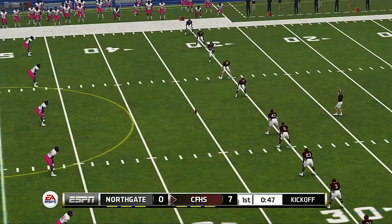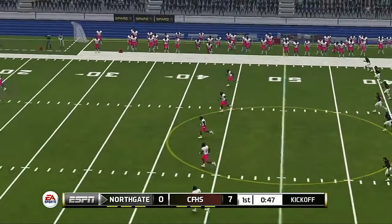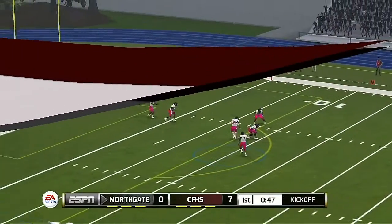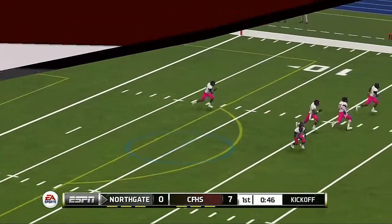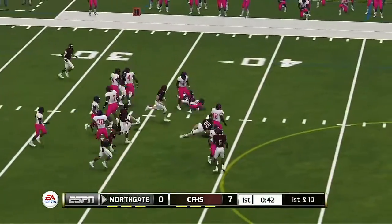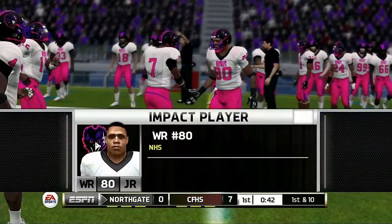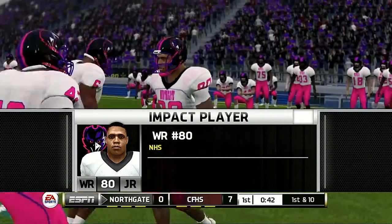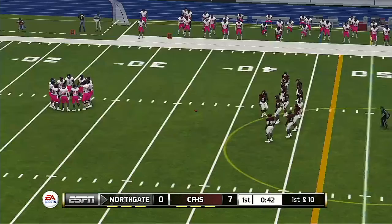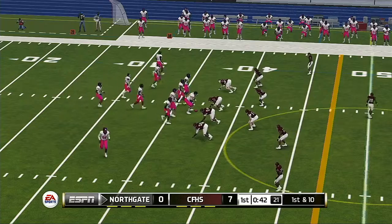Brad, I thought the offense did a really nice job of mixing up the play calling on that drive. I thought the defense was on its heels most of the drive because of the versatility of the offense. He's to the 20. At the 30. He's tackled at the 37. So let's see what the offense can do as they come out onto the field.